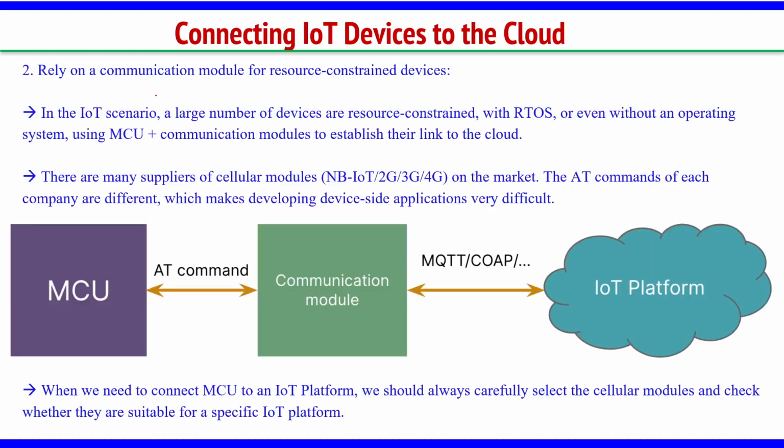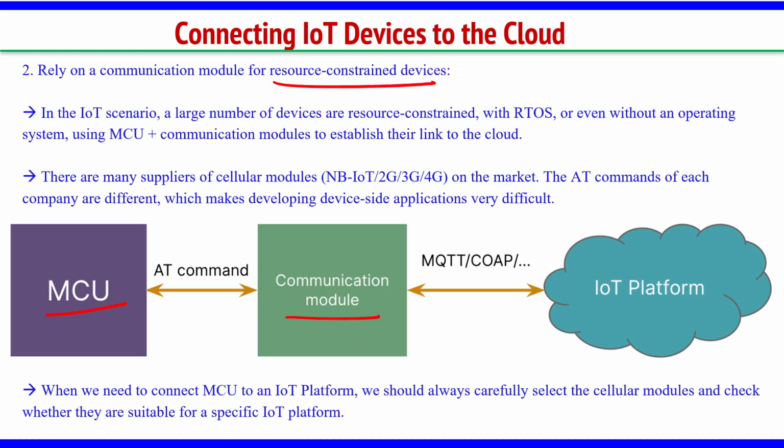Next one, rely on some communication module. When there are resource constrained devices, meaning I don't have high resource devices, only medium level facilities, then you can use a communication module. This MCU is a microcontroller unit, and using AT commands with a communication module, you can communicate with the IoT platform through this.